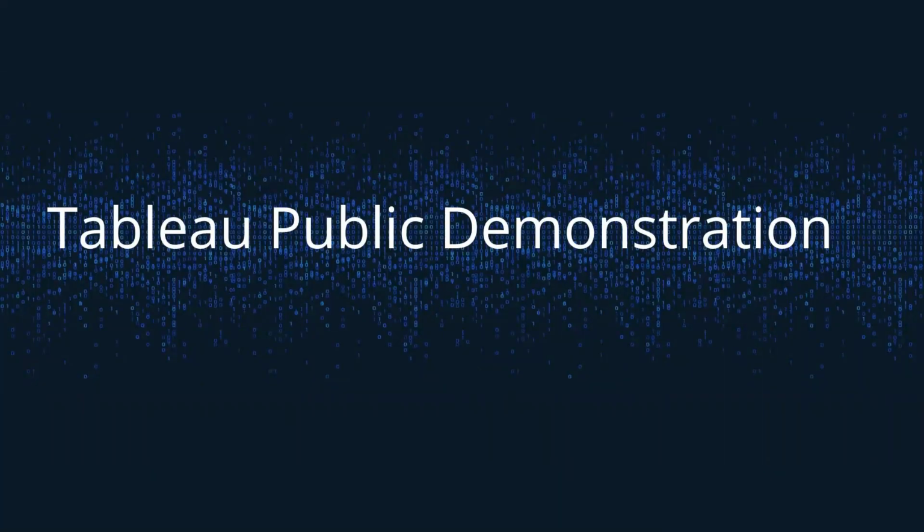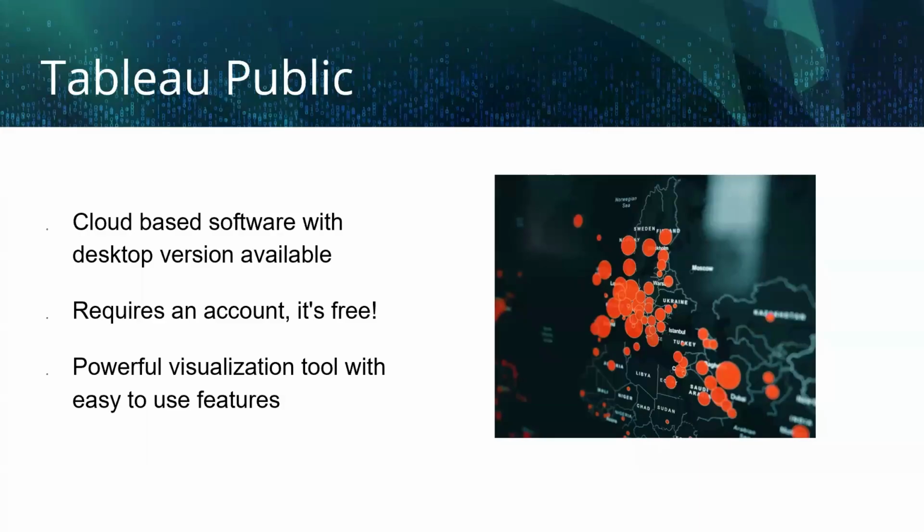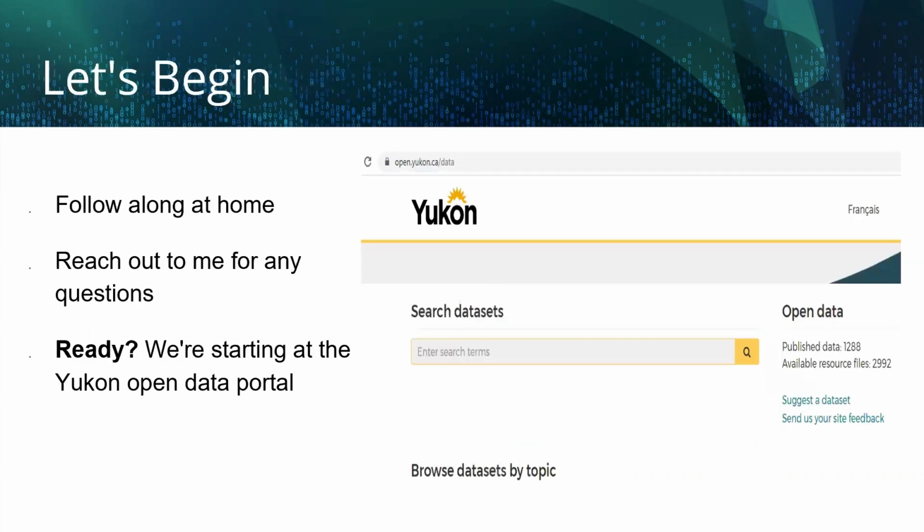Okay, we're just going on to the final stage where we're going to use Tableau Public. So just for those that are unfamiliar, Tableau Public is Tableau's free version, and it has a cloud option and a desktop. You will need an account to sign in and use it. Tableau is a powerful visualization tool with lots of easy-use features. We will just be exploring the most basics of Tableau Public today. That means we won't be covering visualizations and instead sticking to its more familiar tables. This is to show you how versatile it is.